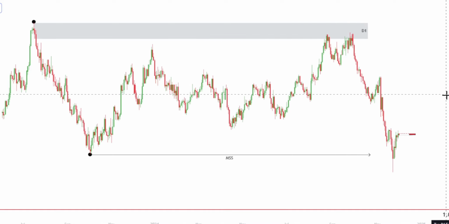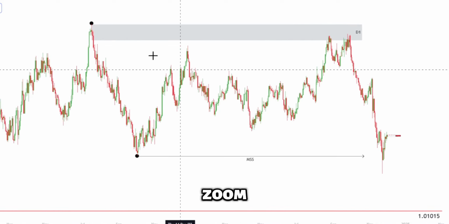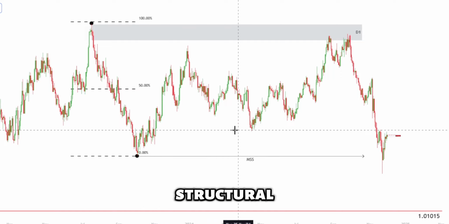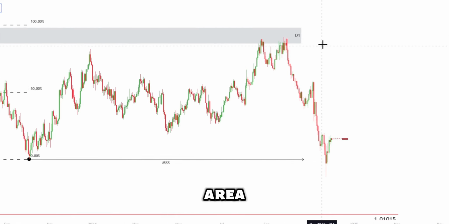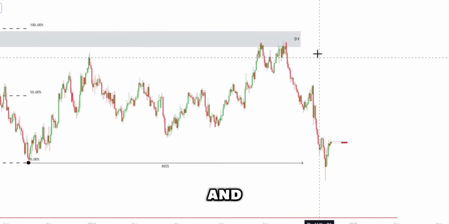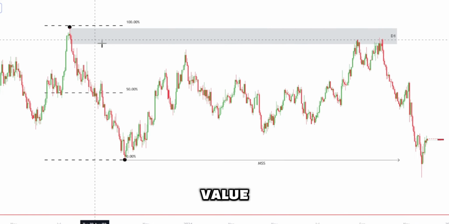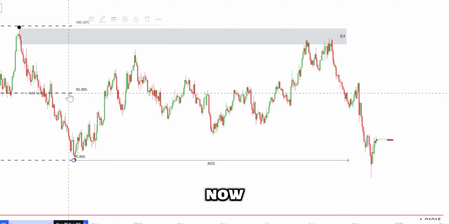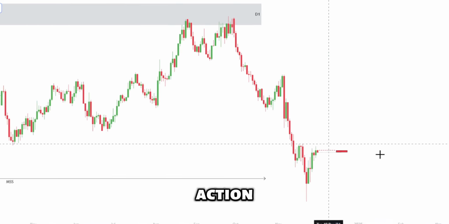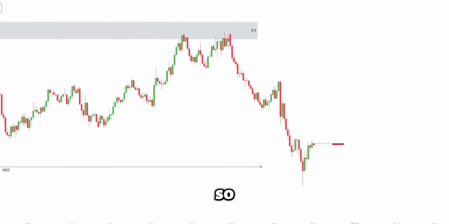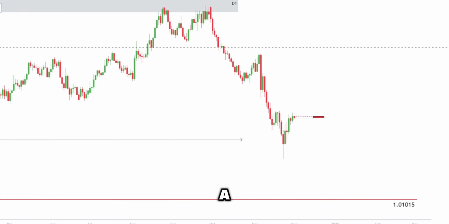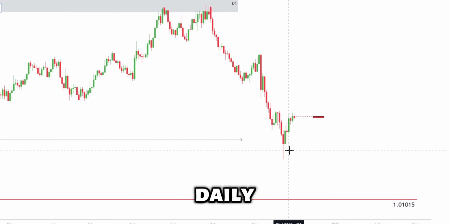So this is EURUSD on the daily time frame. If we quickly zoom out, I've made videos on this previously in the series, but what we have over here is a structural high and a structural low. We've come into a premium area and we've really melted down. The reason we've melted down is because this was a fair value gap area in the premium, and that's what led to the move down. Now, if we look at the most recent price action, we've broken structure to the downside, so we have a new low down here. And from here, we could see a potential correction. So this is all the daily time frame shows us.